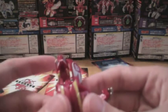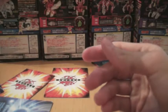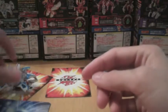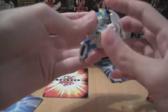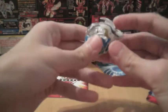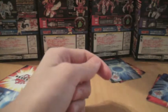But you tuck in his legs, make sure that thing's pushing all the way. Tuck in his head, put down his there, and then that. It's like the new Destroyer kind of Dragonoid transformation. Keylon Lioness, you get him opened up and you tuck in his head, get his legs up under him, close that, and then close that next wing, do the head, close it down. You got Keylon Lioness's ball form.